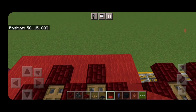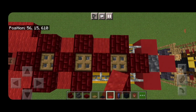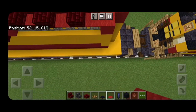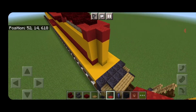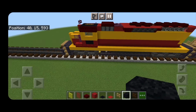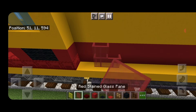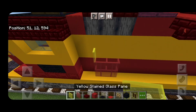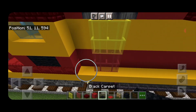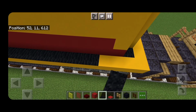Get that other side and come in and fill in between all these fans with red carpet and then across this back. Then we'll come down here, knock out this block in this corner and replace it with black wool. Then on this conductor side, 1 block behind the cab, do 3 red stained glass panes and another 3. Above it, 2 rows of 3 yellow stained glass panes for the blower. Then in front of it here, a black carpet right there, and then run black carpet all the way down this walkway to the back.